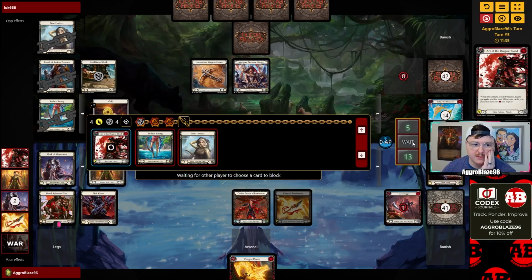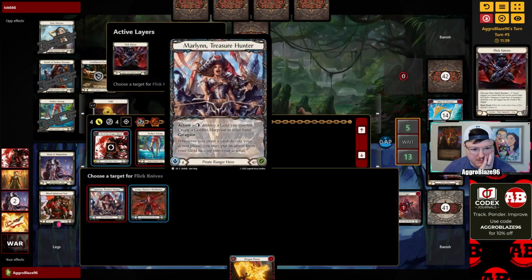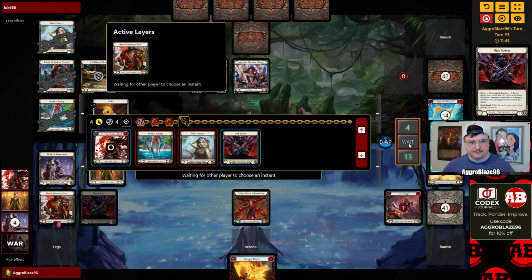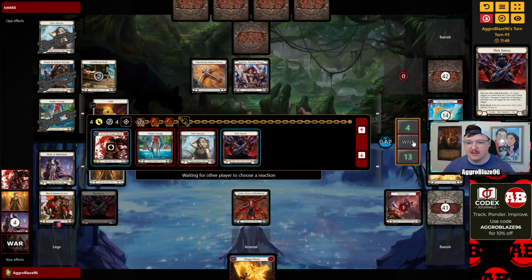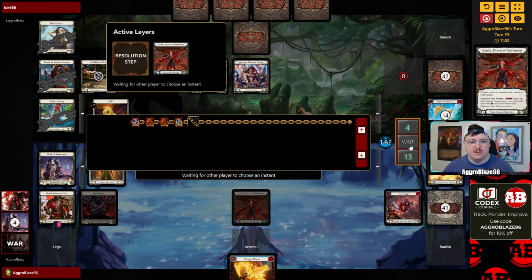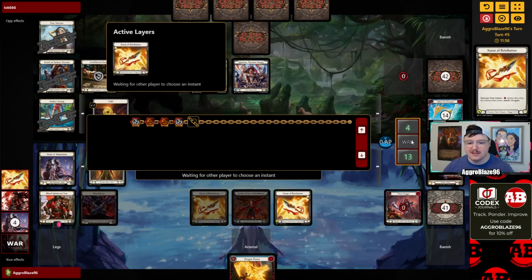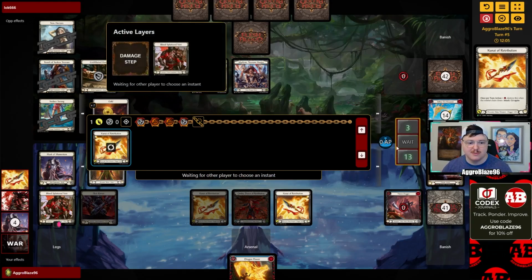They're going to block 4. They can still utilize Trench to get rid of their arsenal here. I do not need the Vest counter here. I'm now going to utilize getting back my daggers. I got them back on the wrong sides, which is fine. It's not the end of the world. They don't need to block this, but if they don't block this, Mask is still alive, which is pretty relevant.